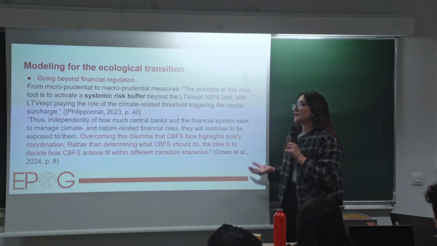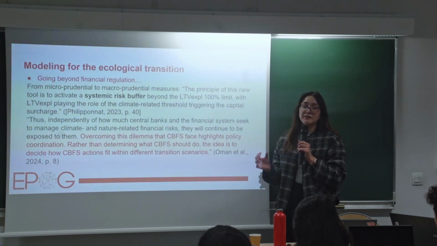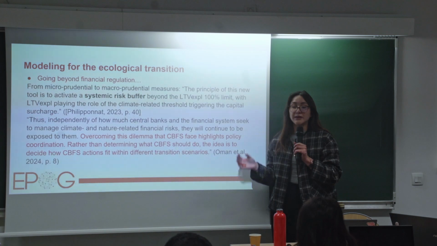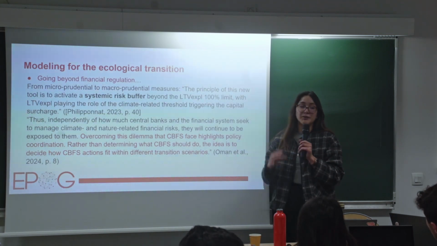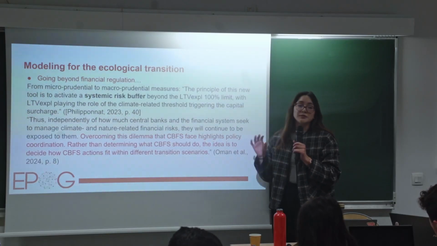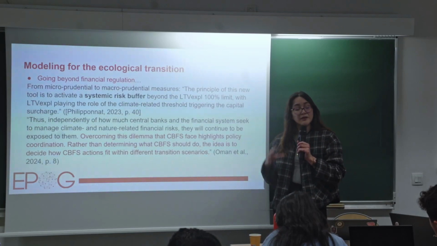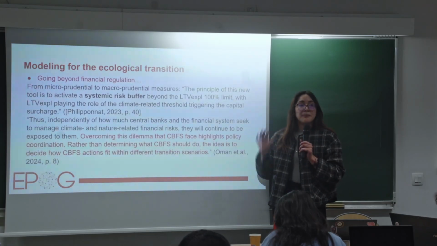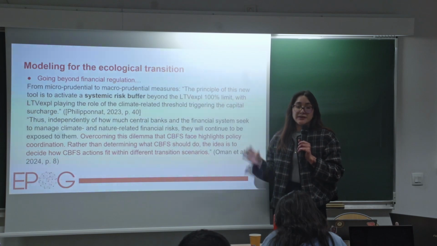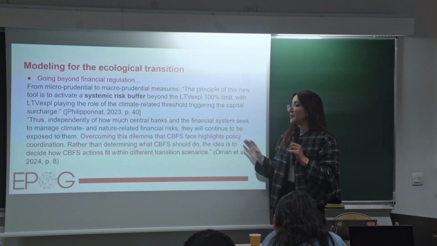Recently, we had another seminar with Schwartzman, and he also mentioned how much relevance we're giving to financial tools and monetary tools when it comes to environmental transition. We cannot assume that they can do everything. So financial tools and financial regulation should be framed into a more comprehensive framework of policy implementation, and in this sense, it comes to a post-Keynesian discussion of how important monetary policy is in comparison to fiscal policy, and how we should implement and complement these two approaches.